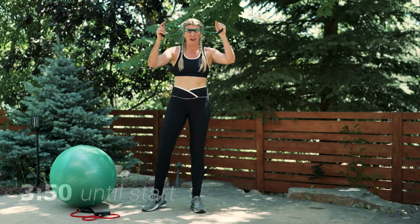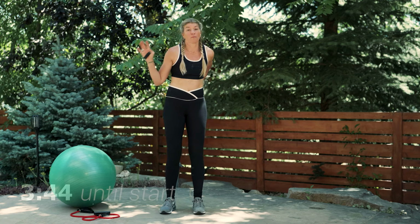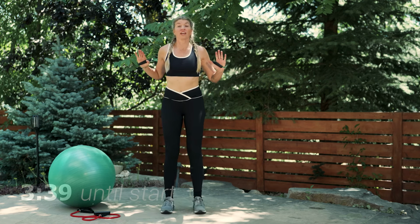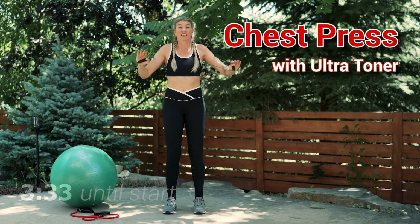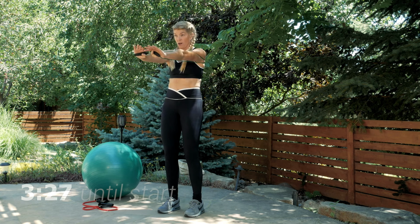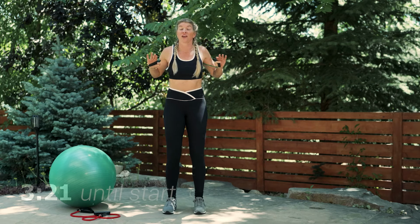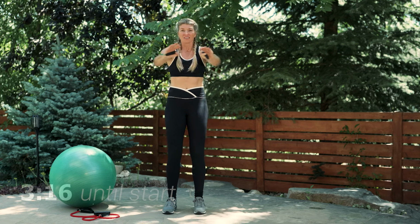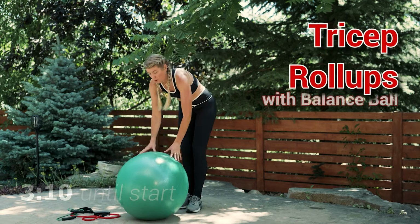Take your smaller band behind your chest. Now, this one, you wanna put the band in your hands, bring it up to your upper back. From here, standing nice and tall, soft bend in the elbows, you have a chest press forward, sending that band in front of you, engaging right where your arms meet your torso. So pressing the resistance out in front of you, keeping your elbows at a nice 45 degree angle and locking in your core. Again, 40 seconds on the clock. Beautiful.